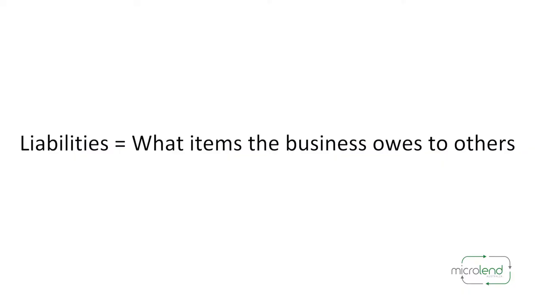Liabilities are the items that a business owes to others. For example, if you have borrowed some money for your business, that is a liability. You may also have some outstanding unpaid bills. For example, a business electricity bill that you've not paid yet. Please enter this into the liability section. Please do not confuse your personal debts with that of the business.